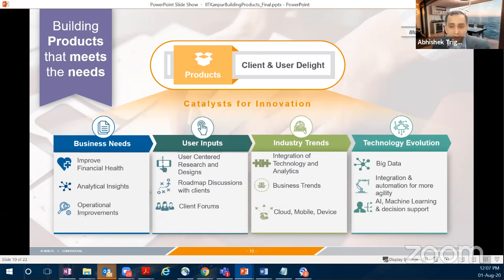And then you look at industry trends. Are there business trends and concepts like BPaaS, agile operations, the Six Sigmas of the world, and so on, that you want to bring in and learn from, to build something for the future versus just building what is being done currently? And similarly, you want to look at technology evolution to say, this is something relevant to big data, or something relevant to AI that I want to bring in. All of those together would help you form your opinion in terms of what you're building and how it would meet the needs of your user base.